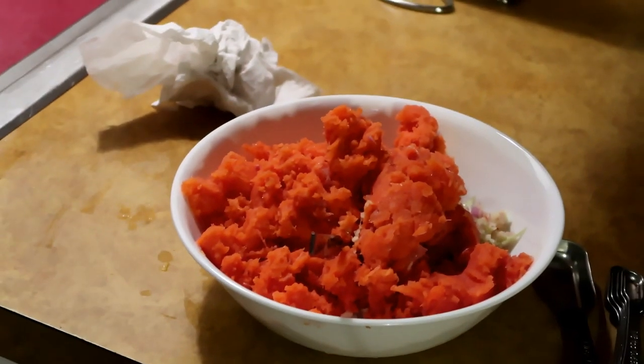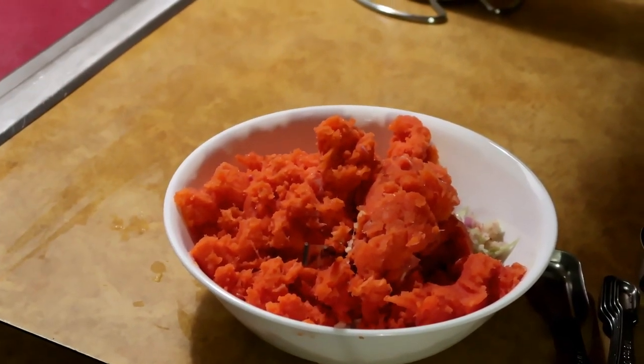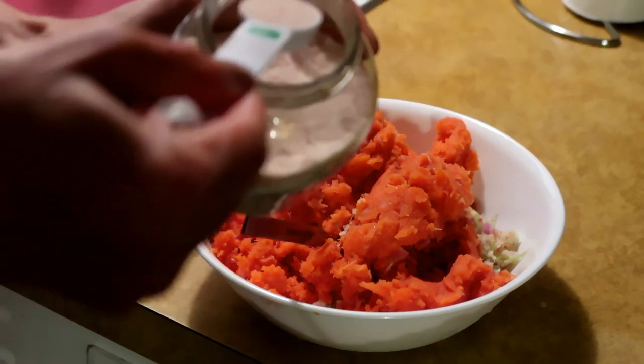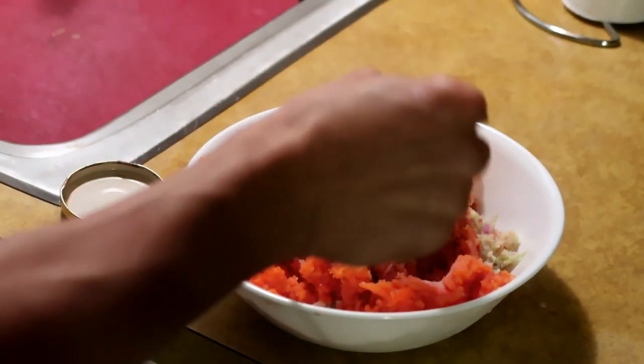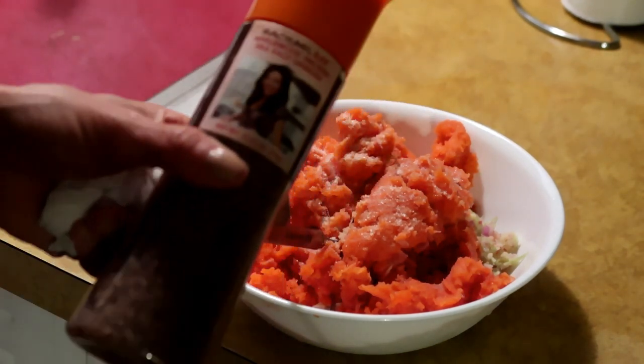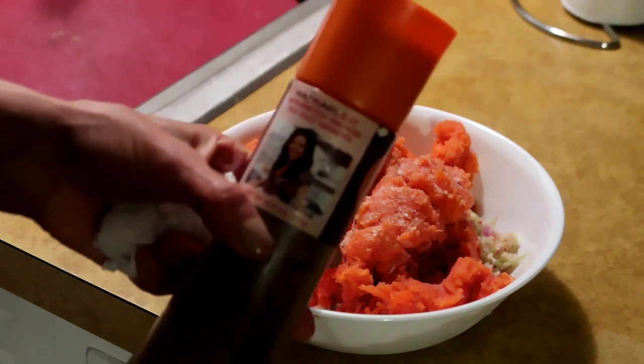And to our sausage mix, we just have to add some seasonings. One teaspoon of regular salt. And then I'm going to use a half teaspoon equivalent of smoked salt. This smoked salt is going to give it a flavor of sausage.